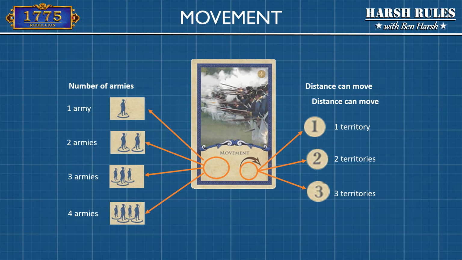First, let's look at the Movement card. Every turn in a round, you will play 1 movement card. The left side of the movement card will tell you the number of armies that you can move. The right side of the movement card tells you the distance you can move, measured in the number of territories.